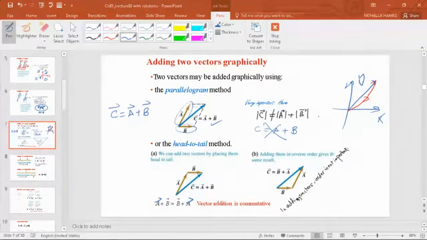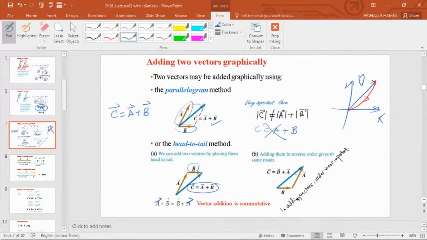It may happen when the two vectors are parallel to each other. Okay. But in this case, it cannot be done. So usually what you do is you're going to add the tail, and that's what we're doing here, the tail of B to the head of A, and that's why we say C here is equal to A plus B. And this is your resultant vector.